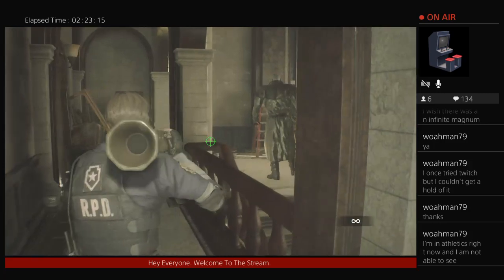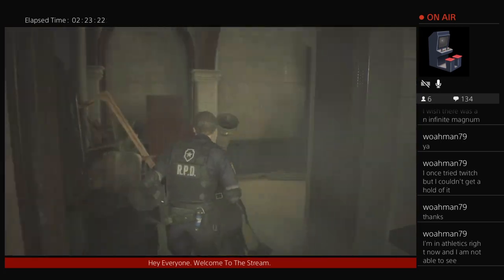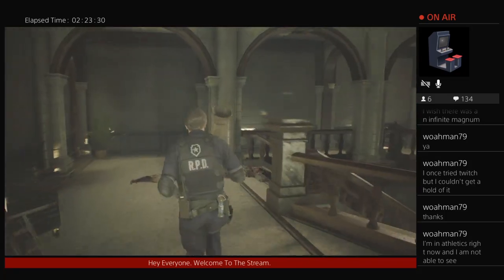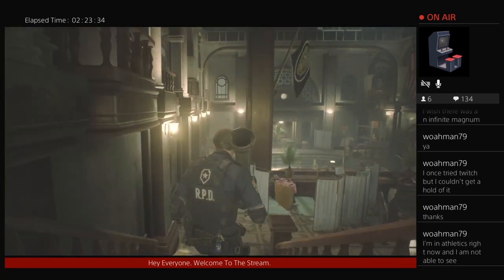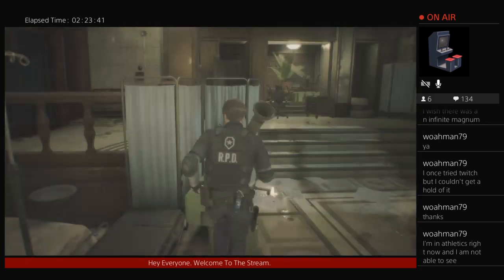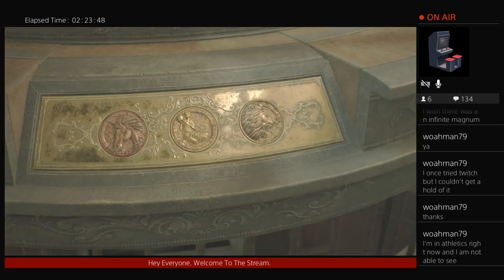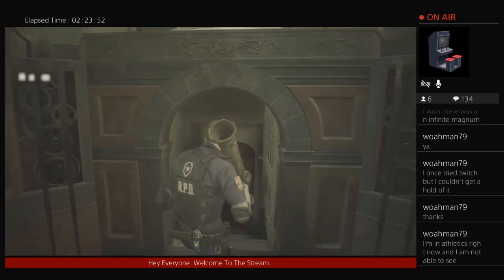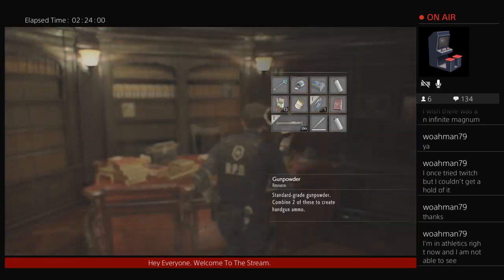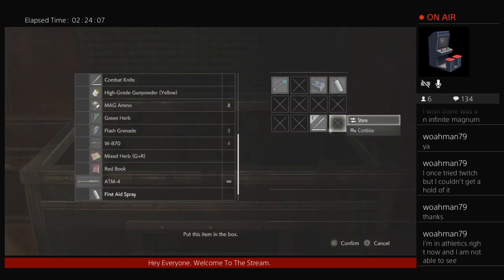Look at Mr. X still sitting there. Wake up. Actually, no, because we can do this bit in a second. Want the health spray. I'm not really doing this legit. Because I got the rocket launcher, I'm not doing it the way I would normally play. But for the Magnum, I will do it the proper way. So, shotgun shells. Just make those shotgun shells. Get rid of that, and that.